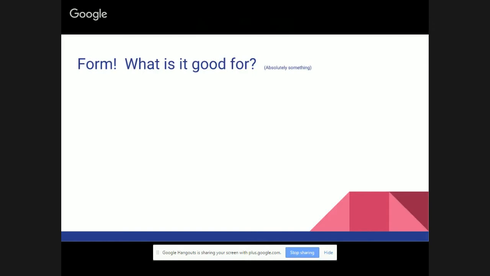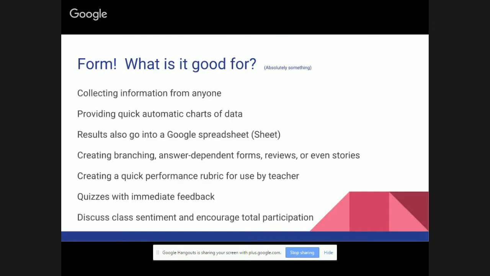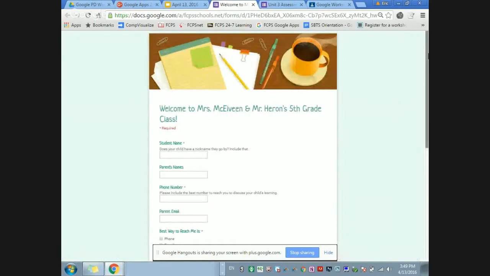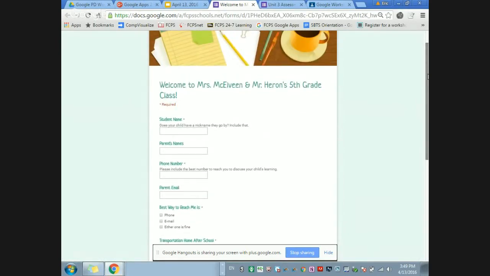Let's share it earlier. Okay, so let's cut right to our guest who has a couple of forms. Instead of going through some stuff first, let's go ahead and see some different ways in which forms can be used, and we can cut back to that. So the first one was, well, can you explain what this is, Kevin? First time I use a form each year is back to school, or what do we call it, open house.